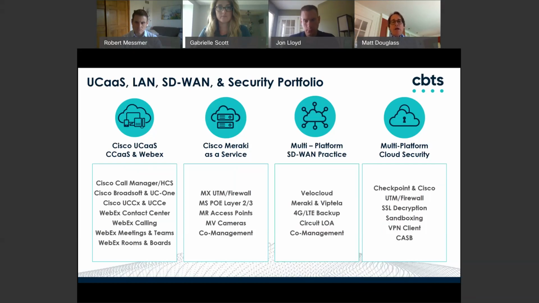And you heard John talk about cloud security. Check Point is absolutely one of our key focuses. Again, you walk into a customer, and if they've got Cisco tattooed on their arm and they want to talk about Cisco Umbrella, we of course are one of Cisco's top partners, a 20-year gold partnership with Cisco, so we can deliver those.